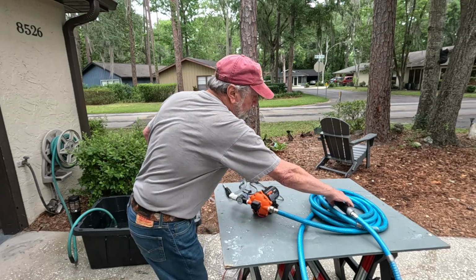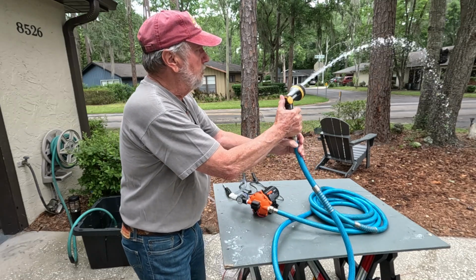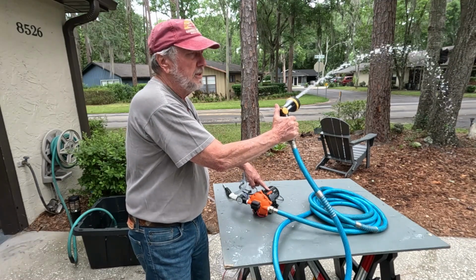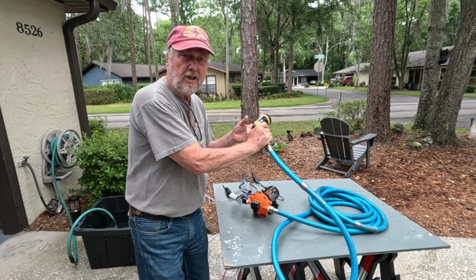And now it's going good, and all of the air is out of the line, and we've got some good pressure right there, and it's quiet. And watch, it turns off within a second or so. There, it just turned off.